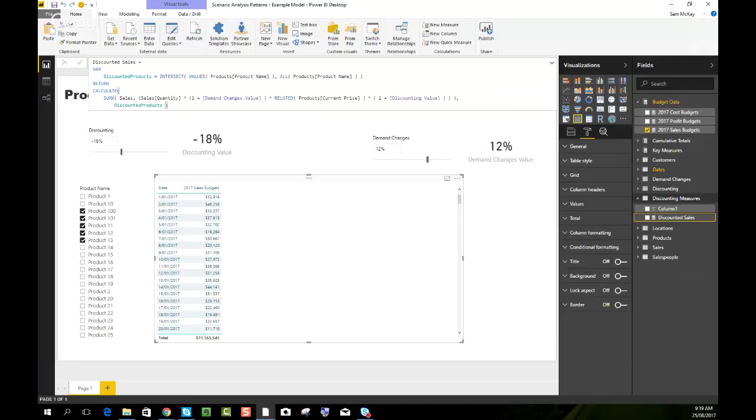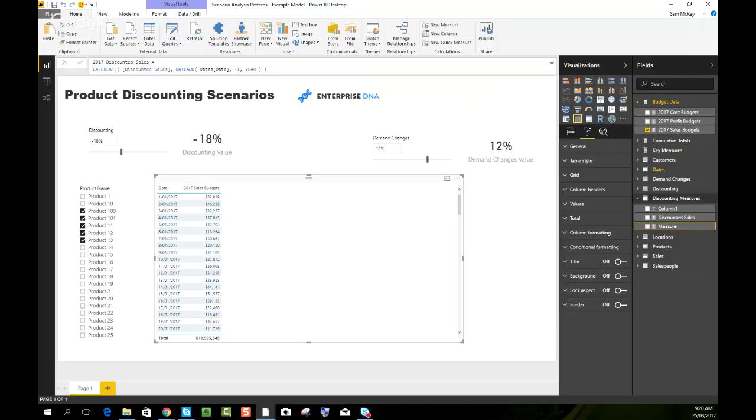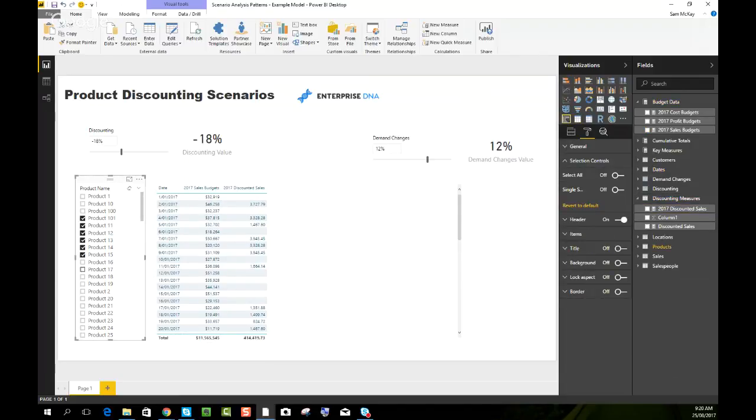Because check out what happens. One other thing I've got to do is I have to actually project this out, because this is actually looking at just this year, but we're trying to project here. So I'm just going to put a formula here like so. So you'll see now that this discounted sales actually changes for the selections that we have made. So you see how it changes like that.